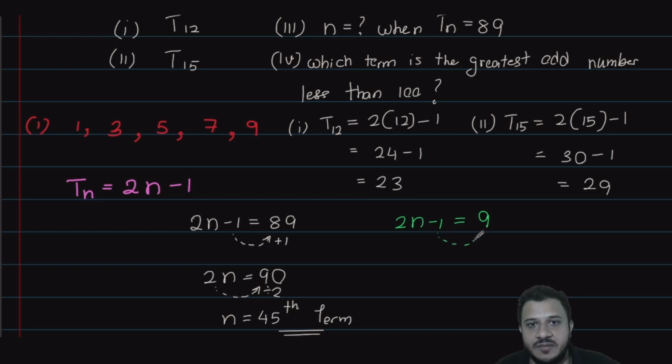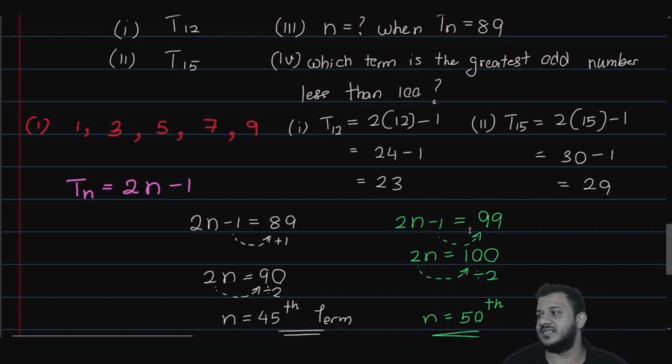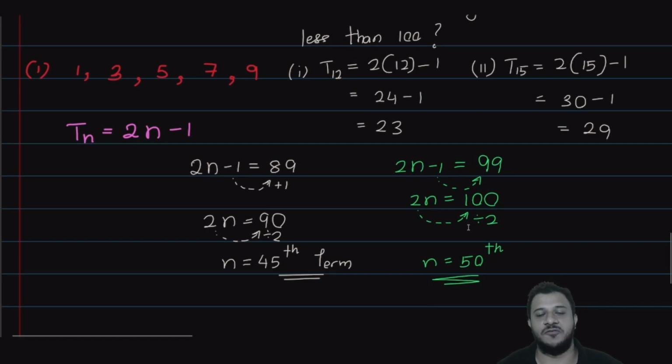So bring that minus 1 to the other side as a plus 1, and that will give you 2n is equal to, I was wrong, 100. Even you were correct at the very beginning. Sorry about that. Then multiplied by 2 comes to the other side as a divided by 2. 50th, it's the 50th term. My mistake. Sorry, Vivian. It's okay, sir. Yep, the 50th term is the 99, not the 49th. I was thinking 49, thinking 2n plus 1. Actually, the odd number pattern is 2n minus 1.